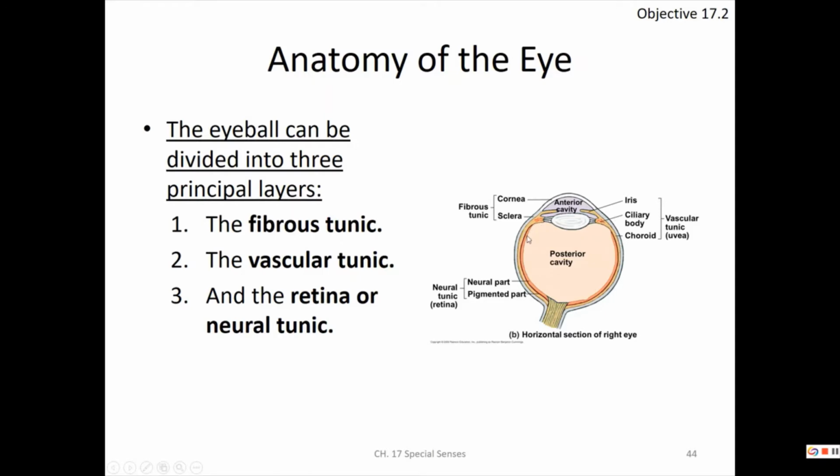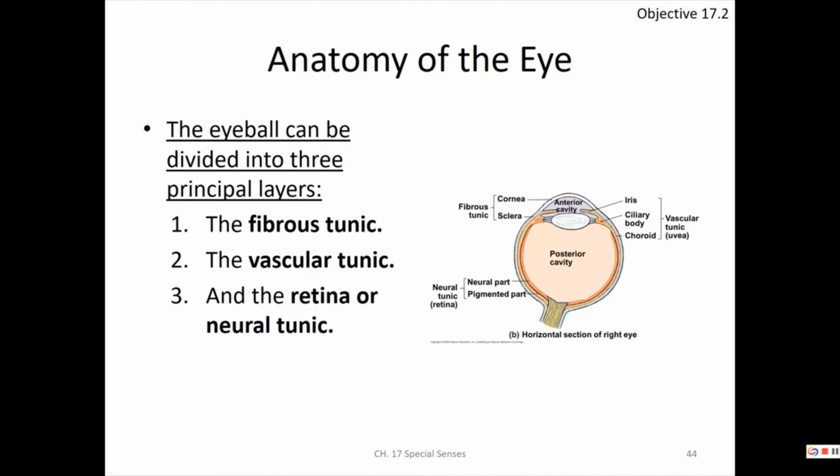Then the innermost here, more this kind of orangey color, would be the retina or the neural tunic. So from the outside in, we have the fibrous, vascular, and retina. FVR. Outside in. FVR.